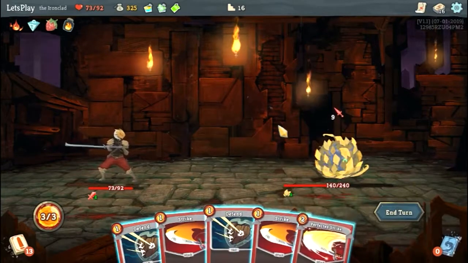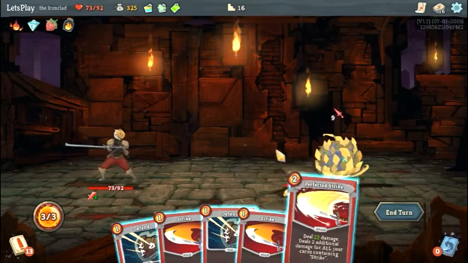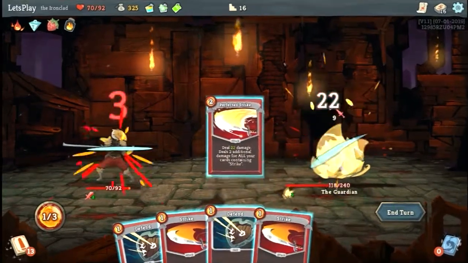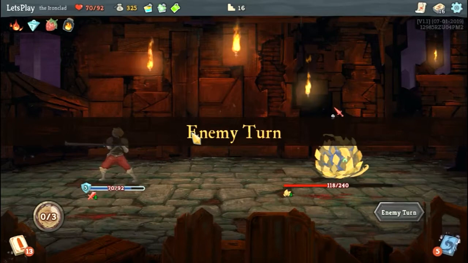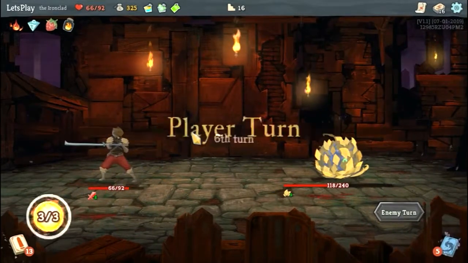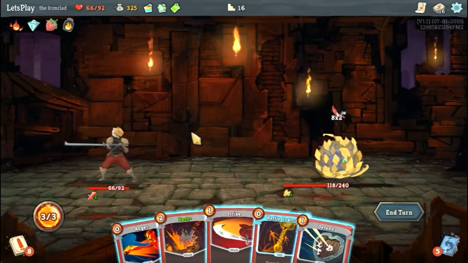Deal 22 damage. Yeah, it's too good to ignore. We're gonna eat a little bit of damage, but that's fine. Defend, so we're only getting 4, and he's officially halfway down. I think we got this fight. I feel confident, guys. I think we'll be able to get this through and soar through episode 1 with flying colors.